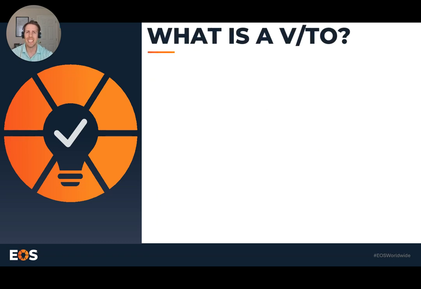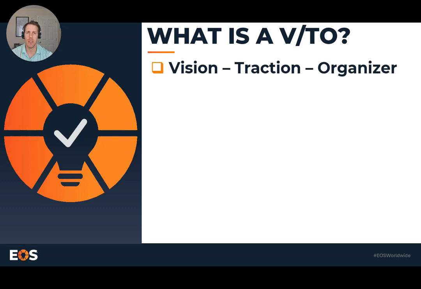What is a VTO? So it's just an acronym. The V stands for vision, T is traction, O is organizer. So break it down backwards. It's an organizer of your traction, which is about execution, and your vision, which is about where you're going. And so vision is where are you going? Traction is about focus, discipline, and execution back on the vision. And then you must have it in one area, one place that's organized. So we call it an organizer because it just keeps all your thoughts organized and in one place.